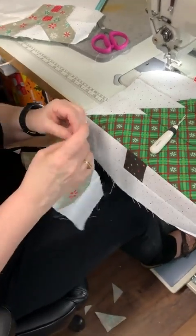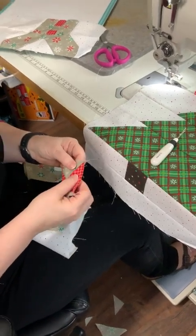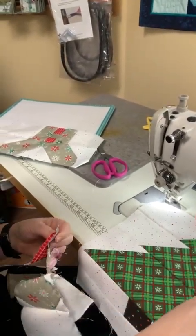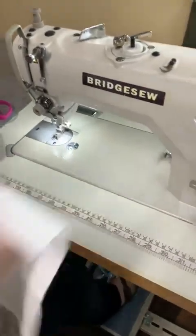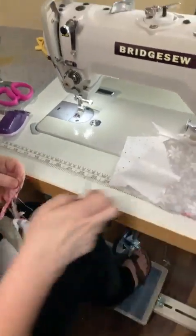So that's it. I'm going back to fix my stitch there just because I don't like that loose stitch. Okay, so she's just going to do that and get it sewn together to have a block that looks like this one. There we go. That dude. Isn't he cute? He is.